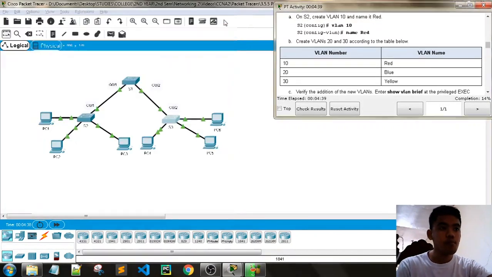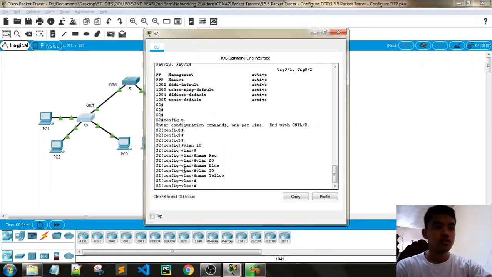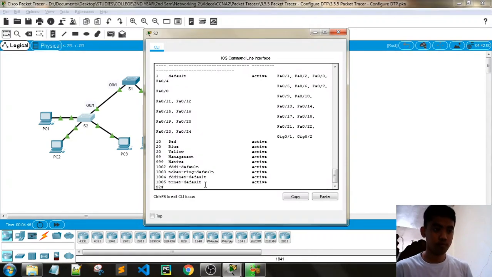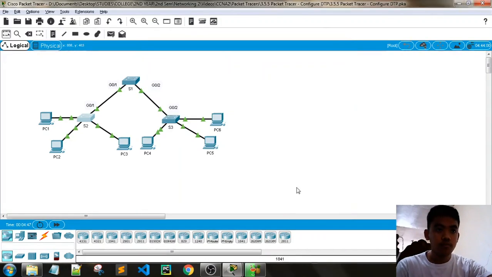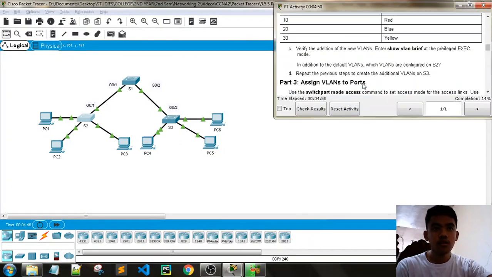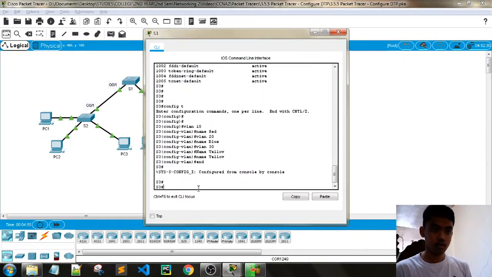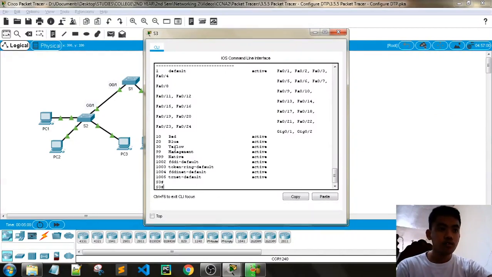Let's see here. Show vlan brief to verify the addition of the new VLANs. As you can see, we have VLAN 10, 20, and 30, named red, blue, and yellow.